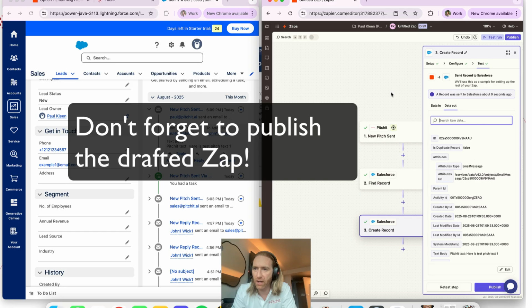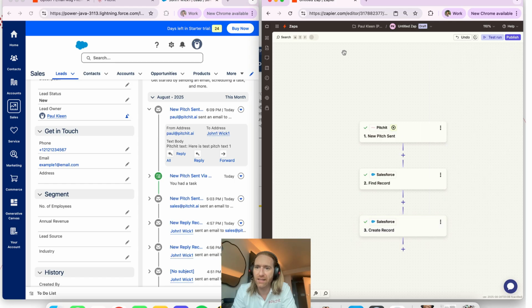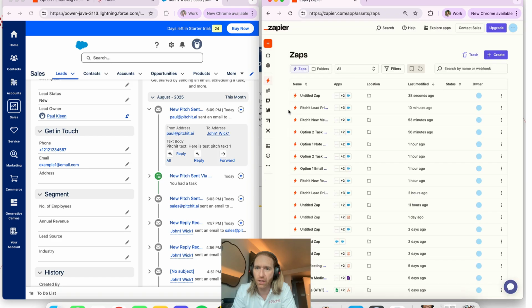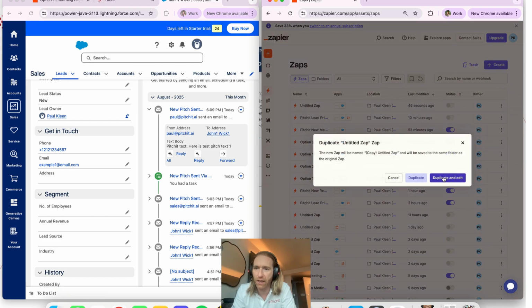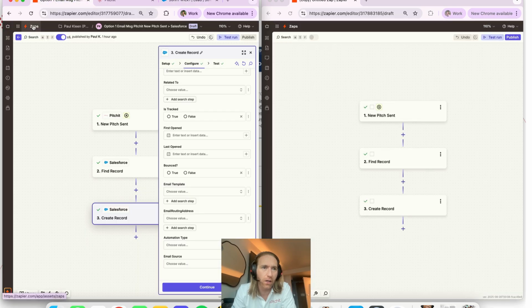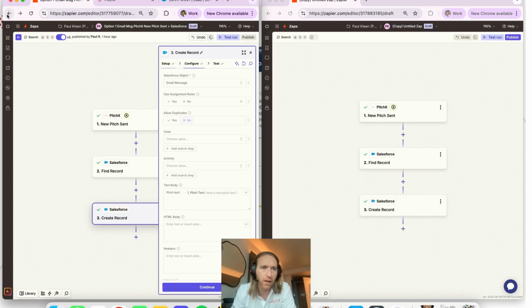This is done, so go ahead and hit publish, and then we are going to go right along and effectively create the second Zap. Now, the nice thing about published Zaps is that once they're published, or even in draft, right, you can actually go and click back to your home page, and you can click Zap Actions and click Duplicate. And so I'm going to duplicate and edit this one because it's very similar to the second option with only one real difference.